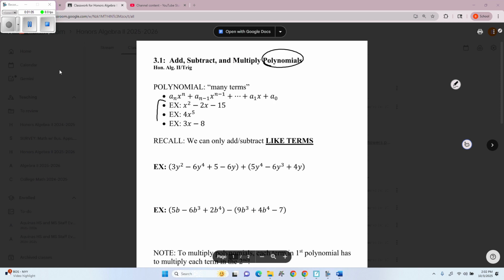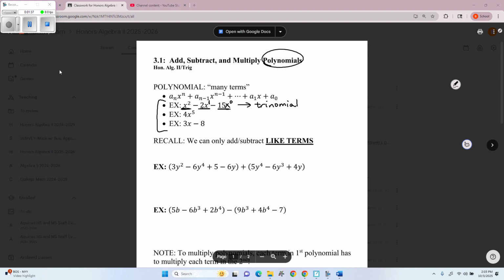So I've put up just 3 examples up here. Notice this is like x squared, so then this would be x to the first. We don't have to show the exponent there. This is really like x to the 0 power, right? Anything to the 0 power is 1, so it's kind of just gone. We would say there are 1, 2, 3 terms here. And so we would call this thing specifically, not necessarily a polynomial, but a trinomial, tri for 3 terms.